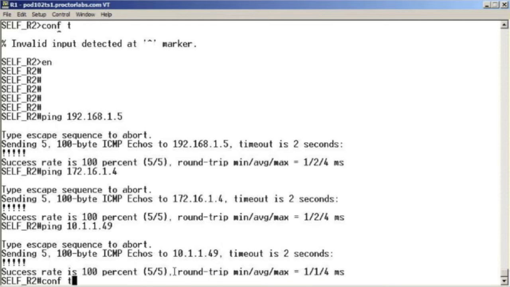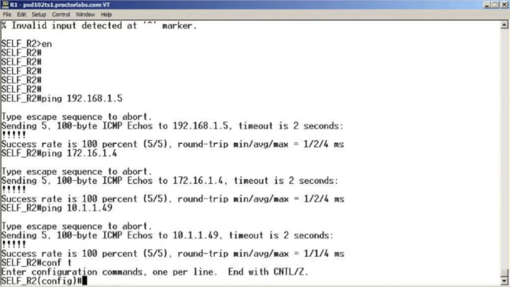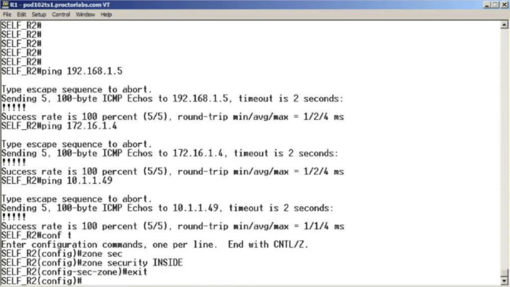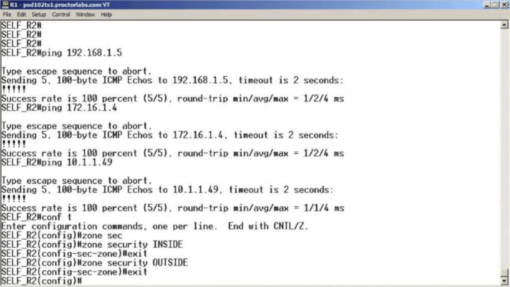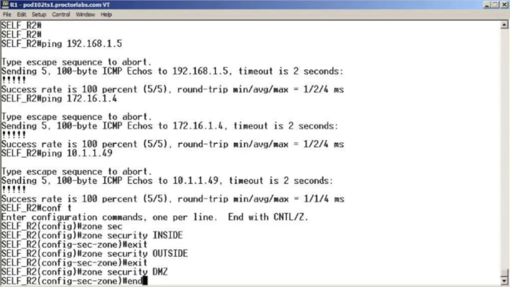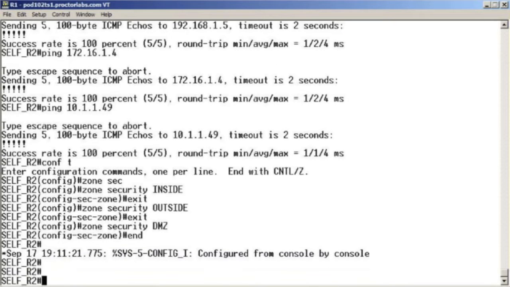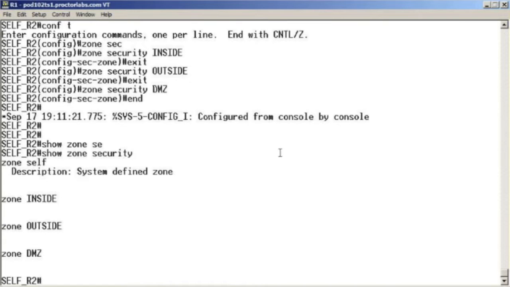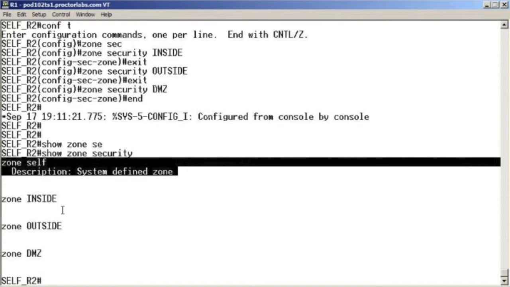All right, do you remember how easy it is to configure the basics of the zone-based firewall? Yeah, let's see. We say zone security and we create our zones. Here's the inside zone. Then we can say zone security and create our outside zone. And then we say zone security and we create our DMZ zone. Now, by the way, if we were to say show zone security at this point, we see, aha, there's that SelfZone.